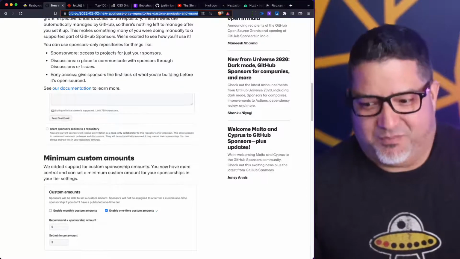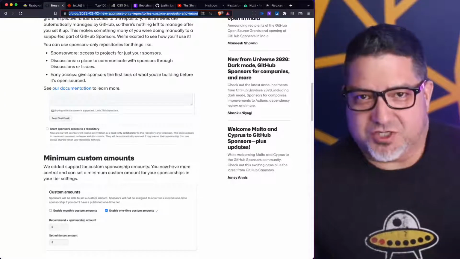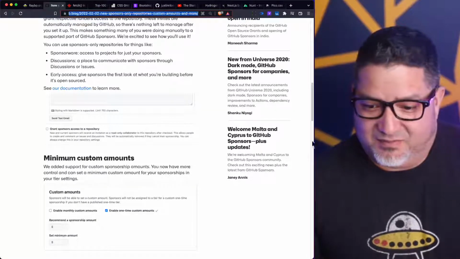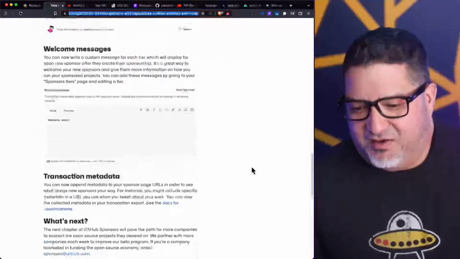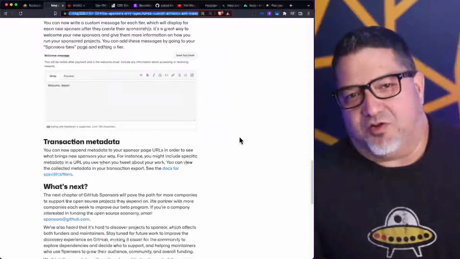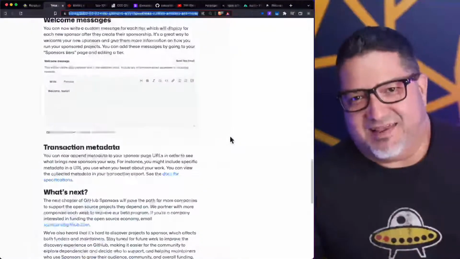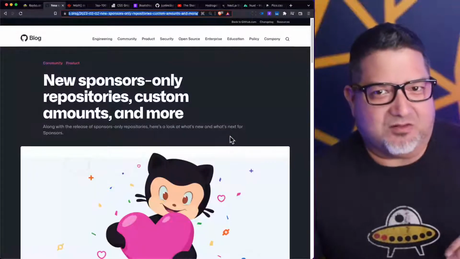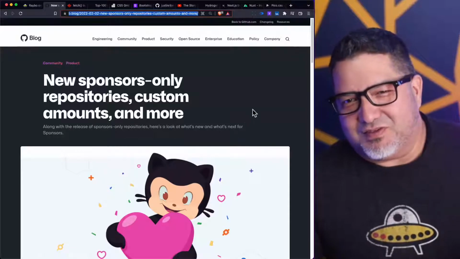And then, giving people the ability to do other things if they want to restructure the way that they give accordingly. Anyways, I think this is something that is pretty cool. So you can see some samples of how it works in here. They have welcome messages. Also, GitHub will manage all the transactions in the backend, so that's pretty cool. It's super easy to set up, and I think they ask you to get a Stripe account. Once you set everything up, it's pretty easy to do.